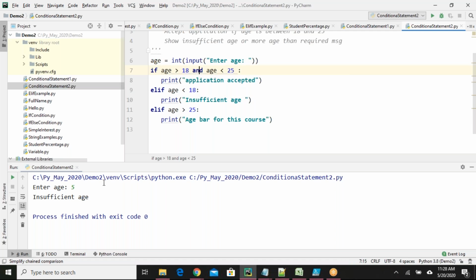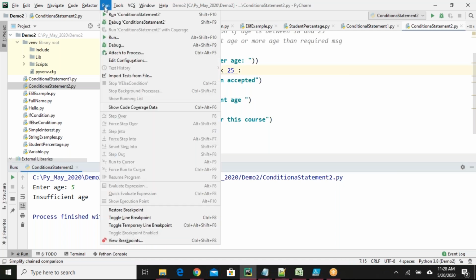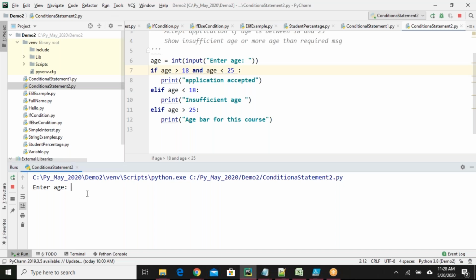When I'm using "and", some cases are working, but the problem with this program is she missed when age is 18, there is no condition. When age is 25, there is no case covered here. Two cases are missing. The reason is everywhere she used greater than and less than, she missed greater than or equal to and less than or equal to. But one thing to appreciate is the logic is correct. The way she planned is correct, but she has not covered all the cases.